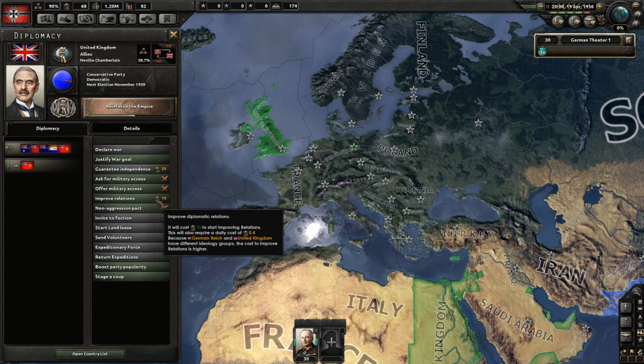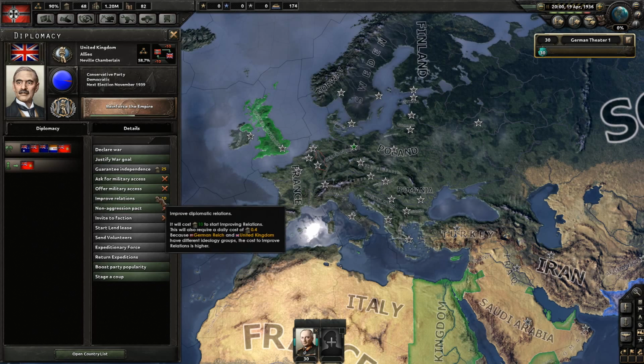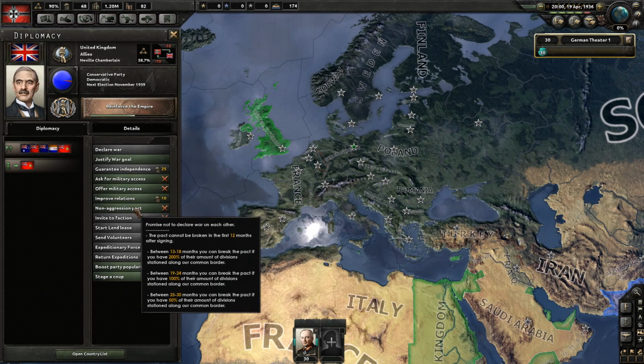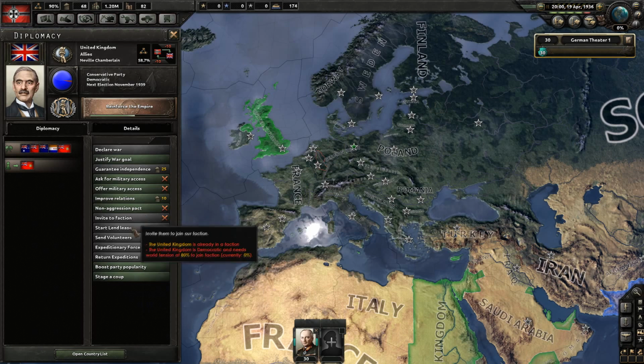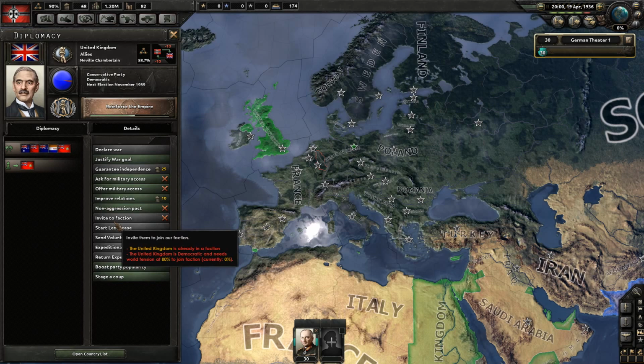So that works. It costs 10 to start, and then it costs 0.4 per day. It would cost less if we were the same ideology, but since we're differing ideologies, it costs 0.4. If you're the same, it costs 0.2. You can sign a Non-Aggression Pact. That just means you won't declare war on each other. You can invite to faction, which you can't because they're part of their own faction.